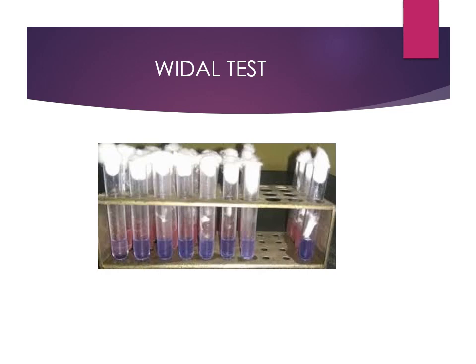Now, one row of tubes has blue color antigen, and three rows are of pink. This blue one is TO, and the pink ones are TH, AH, BH. Actually, we are detecting the O antigen and the H antigen. So we are detecting antibodies against the O antigen and antibodies against the H antigen. The O antibody formed against the O antigen is non-specific. Whether it is Salmonella typhi, paratyphi A, or paratyphi B, they all have the same O antigen. Therefore, we are putting only one row for this O antibody testing.